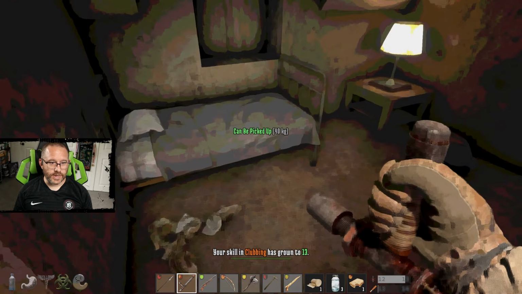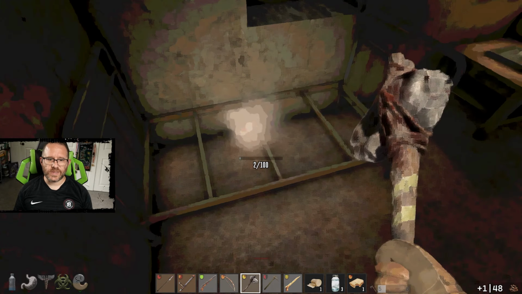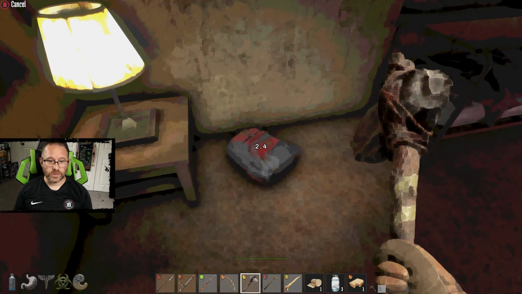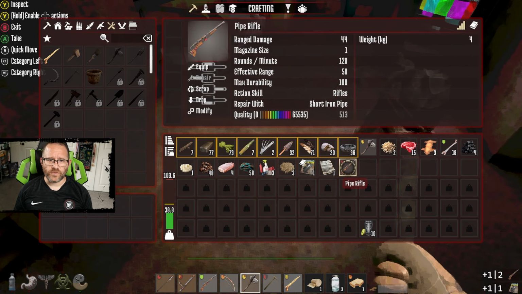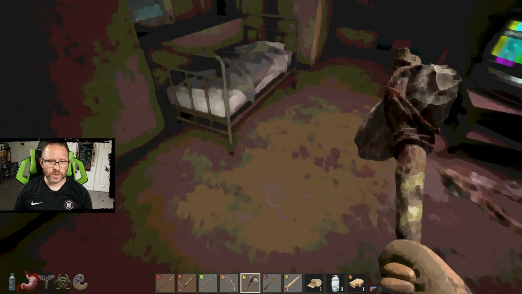Clubbing 13, lucky number 13. Forge ahead is currently level 6. I need to get to level 10 to make a forge. We got 4 more levels. That could be 20. Of course, it gives me a pipe rifle now. Let's go ahead and scrap it. Look at the materials that we had out of the last one. Yeah, the quality is only 513. It's not anything special. I do want to read that handgun magazine, though.